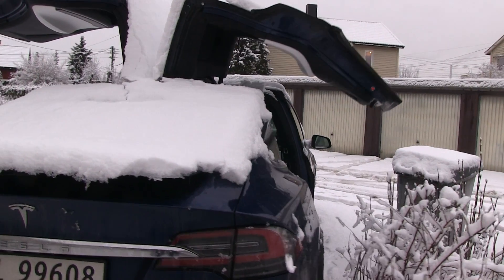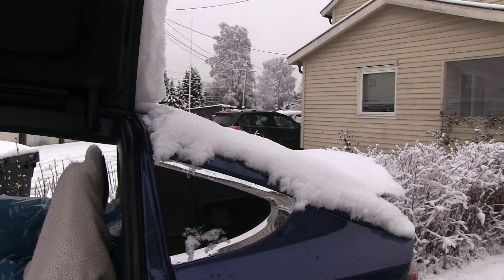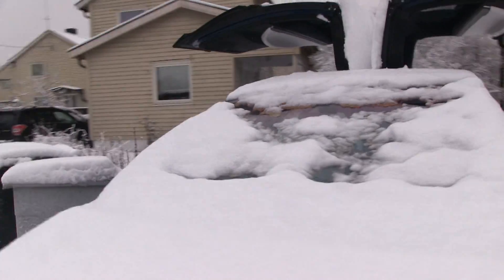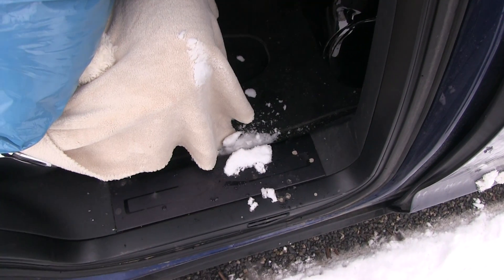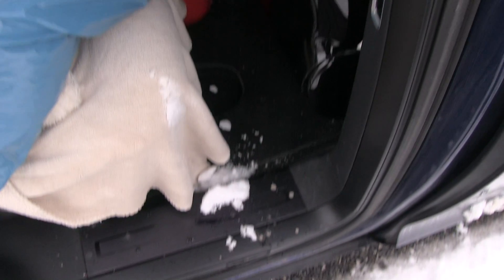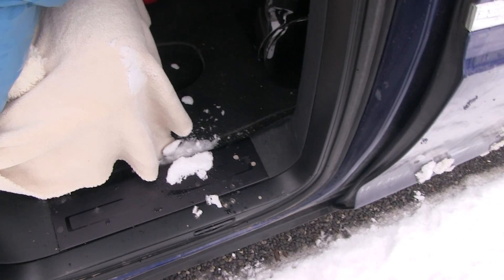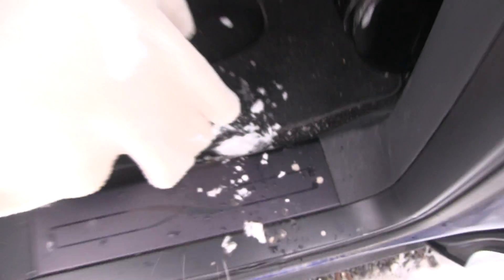We have this nice piece of snow on top there. Of course if you're not careful, you might try to open the rear door and then snow might enter. Let me check out this side first — oh, a little bit! We have some snow in here, but it's not like a ton of snow entering the car, just a little bit. You should brush your roof and get rid of some of it before opening the door. This kind of snow is no big deal, but this is a big chunk and it's very heavy — around zero degrees Celsius. A little bit of snow entered here too, yeah.